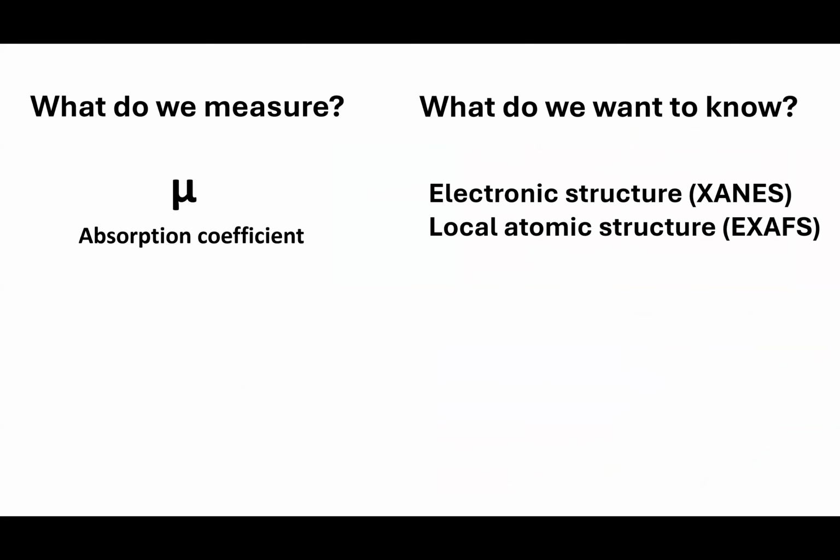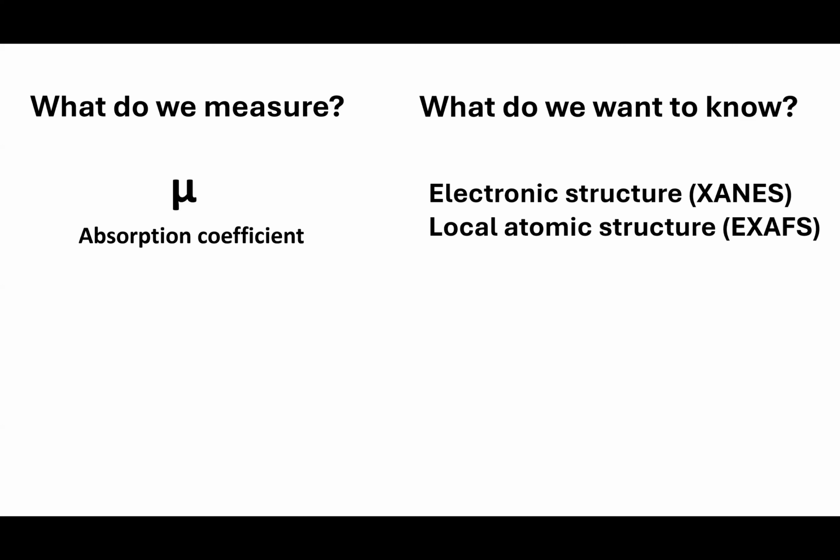What do we measure? Obviously, we want to measure the absorption coefficient. That's what we want to measure, right? In an ideal case, where we have the perfect sample and the perfect radiation, we can do the transmission mode, right? That's the most fundamental definition of the absorption coefficient: how much X-ray is absorbed by the sample. And this kind of absorption gives us a hint, or is related to, the electronic structure information that we're interested in.